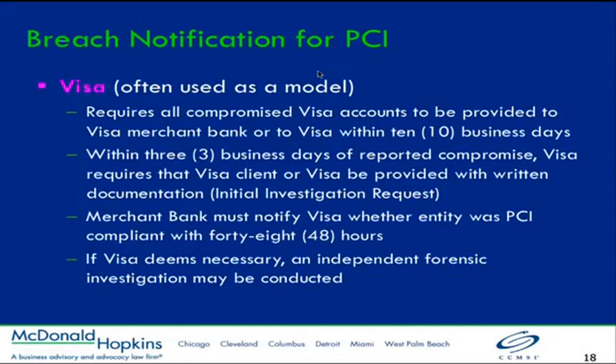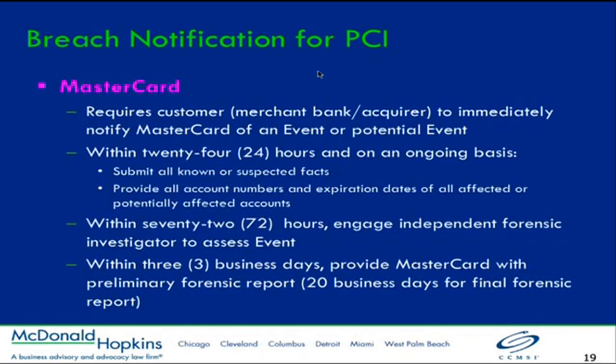The breach notification requirements under PCI are much different in that the time to provide notice to the credit card issuers, Visa, MasterCard, Amex, Discover, shrinks down dramatically. So for example, with Visa, within 3 business days of a reported compromise, Visa requires that you provide them with written documentation, an initial investigative report. I'm not going to go through all of the details, but it has to be done very quickly, and there's quite a bit to do if there is a suspected or known credit card breach. MasterCard requires within 24 hours they be notified and on an ongoing basis. So again, it's very critical that clients are moving quickly to identify these threats and report them appropriately.